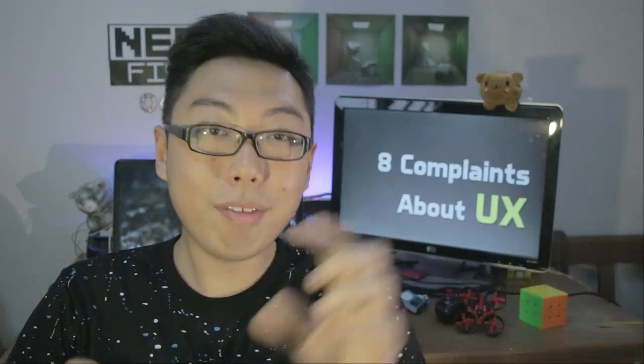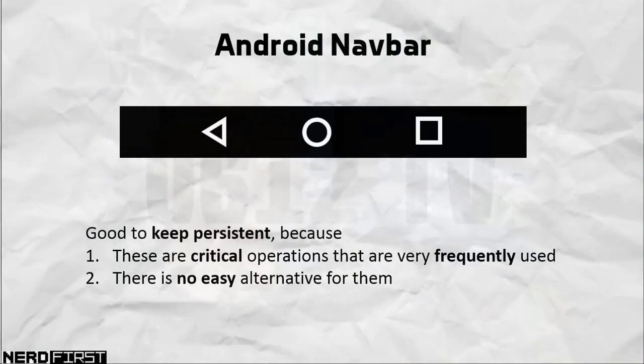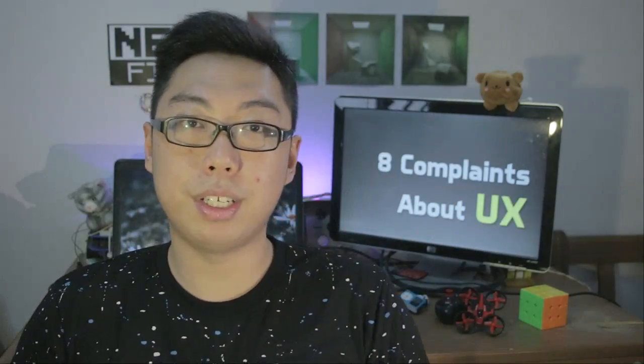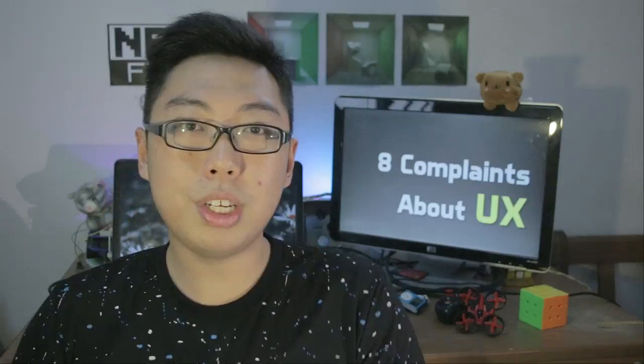Now, on Android, you have this little navigation bar at the bottom. At least for phones that don't have the soft keys outside of the screen, you need those buttons to either go back to your home or go back or see your recent apps. Now, that is a bar that I would like to keep around all the time, because these are actions that you need to do very often, and there is no alternative way to access these actions. If something like a full screen game or whatever hides away those things, you actually have to swipe to bring up that bar before you can access those actions. While that is not a huge issue, it is one more step, and if you have to keep doing it, the time spent doing that adds up.